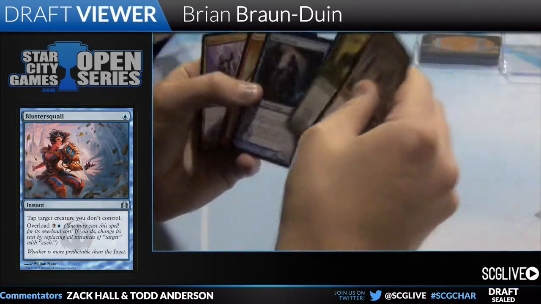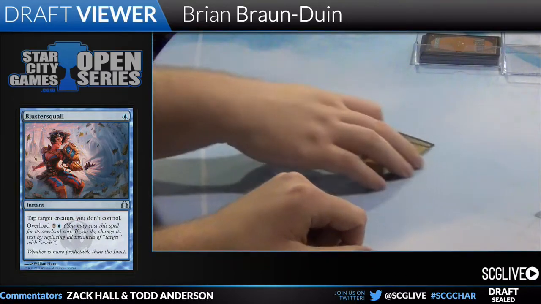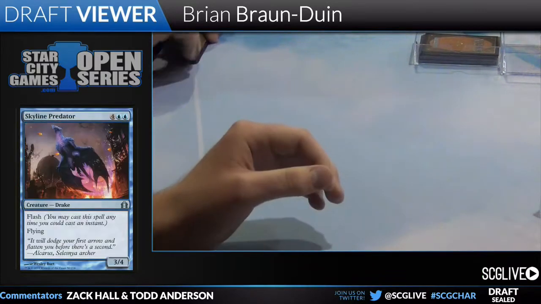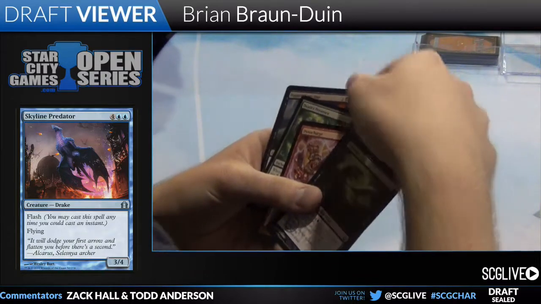We do pick up a Skyline Predator, which lapped, which is fortunate for Brian. It's a great threat. It's hard for a lot of people to play around because there aren't very many creatures with flash in the format, so that should be fairly powerful.